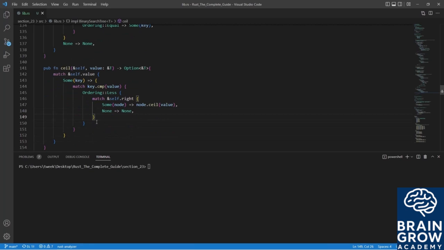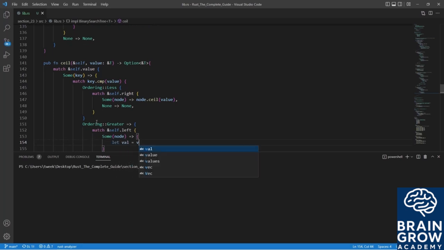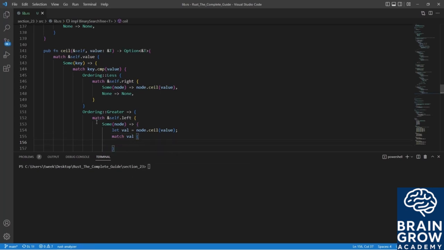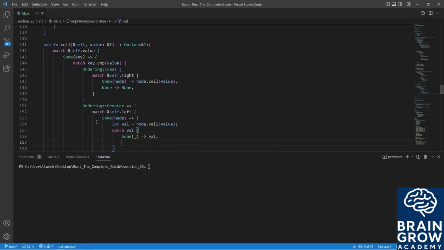Alright, so now that we're done with Ordering::Less, we do Ordering::Greater, and then here again, now we're going to go on matching to the left, say Some(node), and let val equals node.ceil on our value, and then we want to match on the value, and because we don't care what the value is, we want to just return the value, otherwise we just want to return our key.